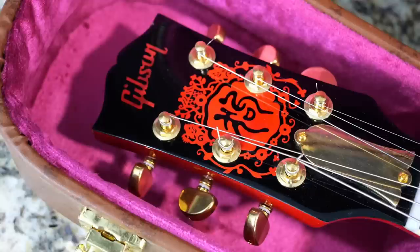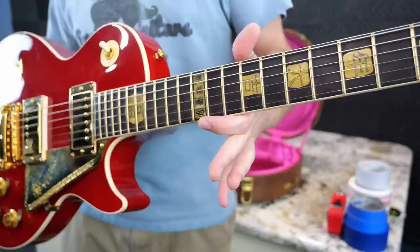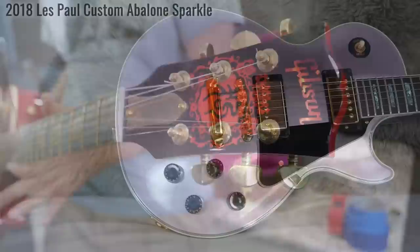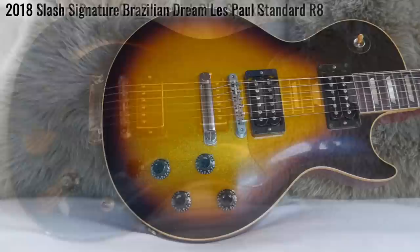Okay, so to fully understand this guitar, 2018 was the last full official year of the Henry J era, because then they ended up later declaring bankruptcy, and you've got new ownership coming in 2019. 2018 birthed some of the strangest models ever to exist. And this video right here, What on Earth is Gibson Doing in 2018, was one of my first Wyron-style videos, where I wasn't actually showing a guitar, that took off here on YouTube.